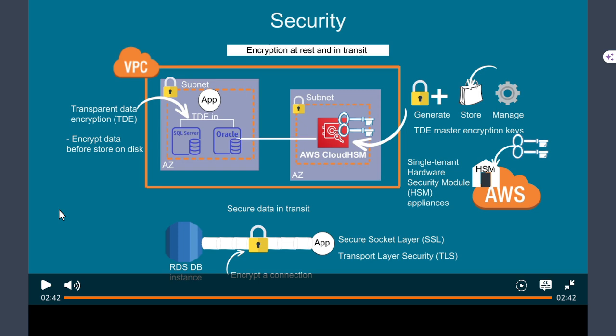It also provides IAM, identity and access management, where the admin can set rules for different users, so that if you don't want someone to modify or create any record in the database, you can set a rule for that particular user as read only.